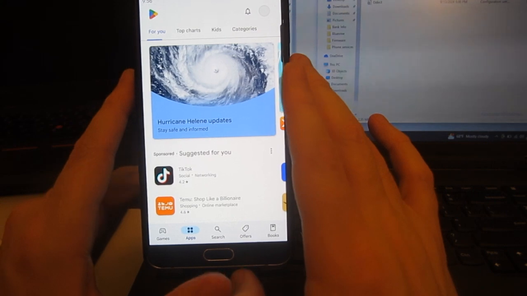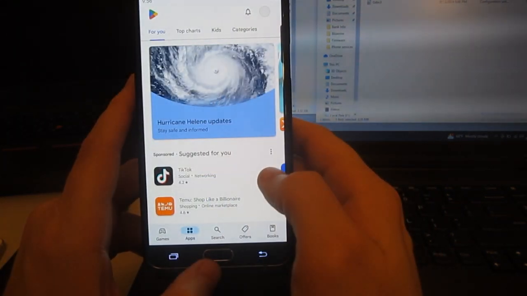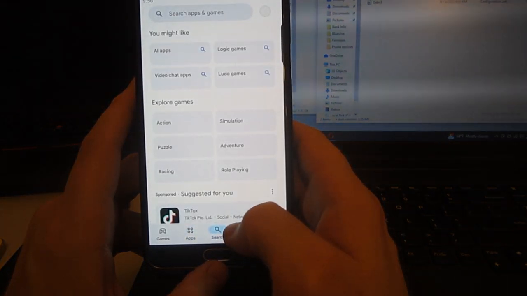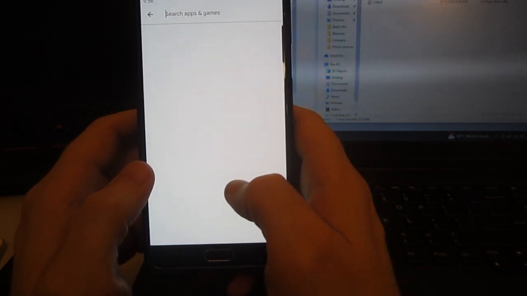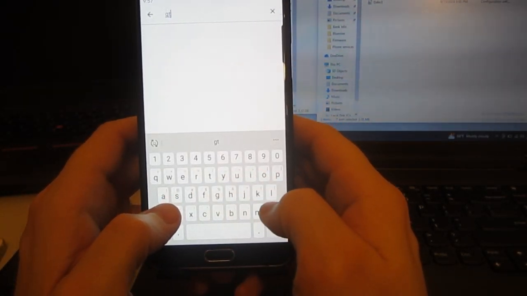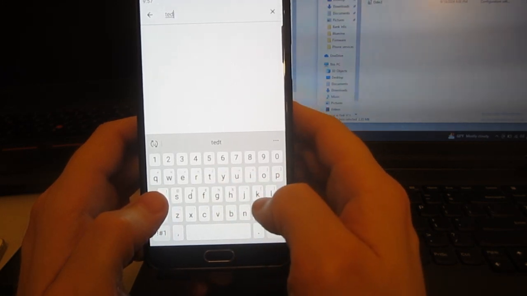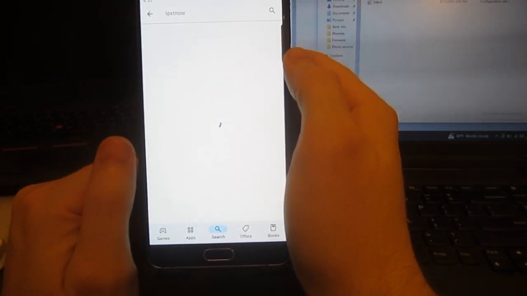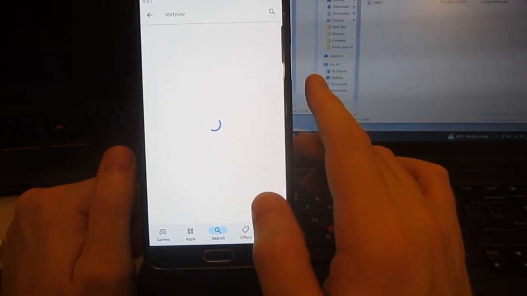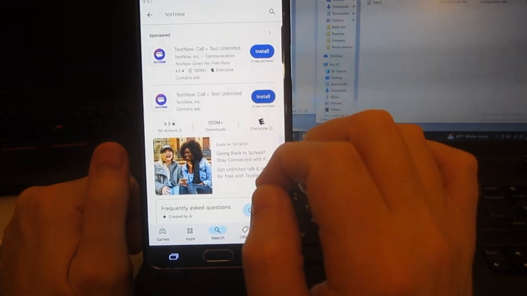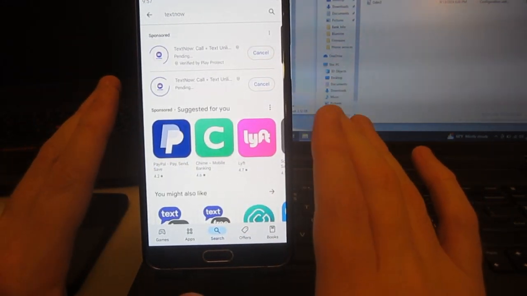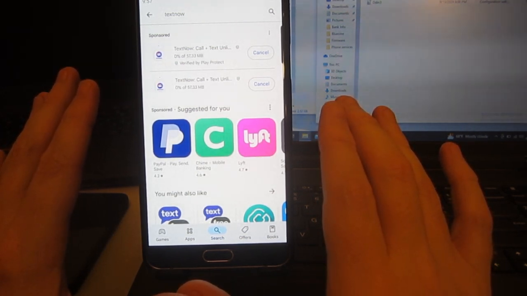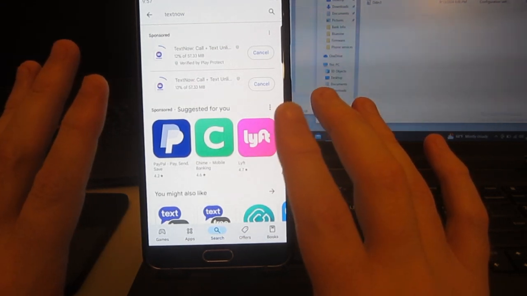So once it's actually hit no thanks for that. Okay, now you can try downloading your normal apps and make sure, because I'm not sure if Google Services did. So I'm going to do Text Now, and then I'm going to go ahead and download that as one of my regular apps. Now I used this for the last 3 or 4 months. That's the reason why I wanted to make the video, to help somebody else out. But I had no problem.